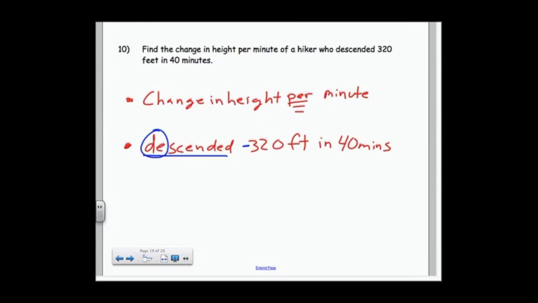Now, because the numbers are so big now, I am going to show you something that can help you understand what operation you should do. So the first bullet, change in height per, we talked about this, per 1 minute. So they want to know in just 1 minute, what is the change? You know, in 40 minutes, it's able to go down 320 feet. So right now, try to imagine yourself drawing out 40 rectangles, and all 40 rectangles equal negative 320. How can you split negative 320 into 40 separate rectangles so that you can figure out how much one rectangle will be? Your answer should have been division. So we're going to divide 40 into negative 320.